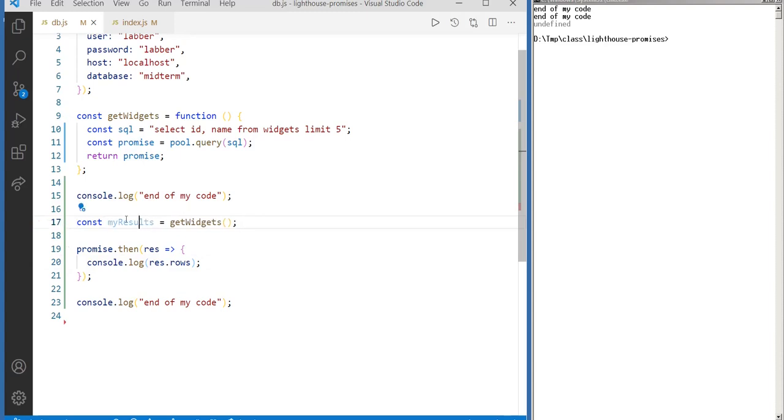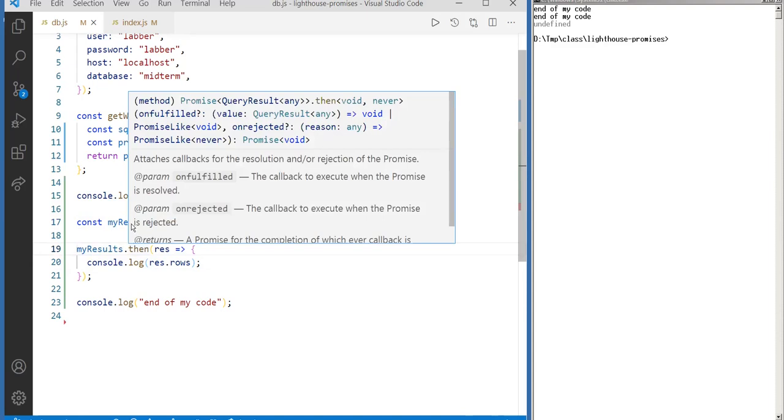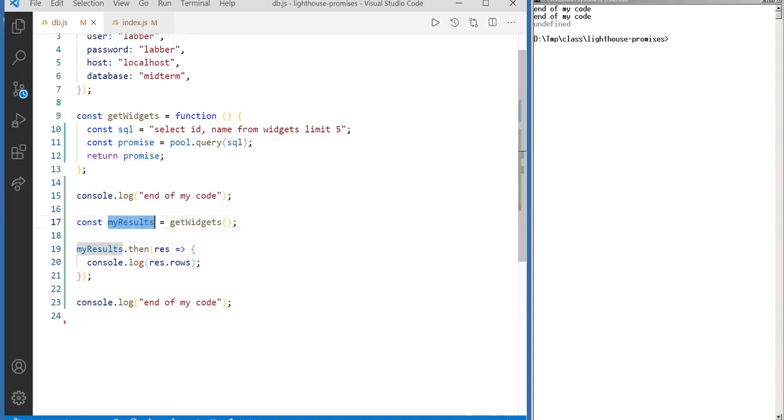That's just a variable name. I've broken it into two steps just to demonstrate that that's just a promise. You get a promise back and you can .then it. We would normally do something like this, wouldn't we? But I've just broken it into two steps to make life easy.